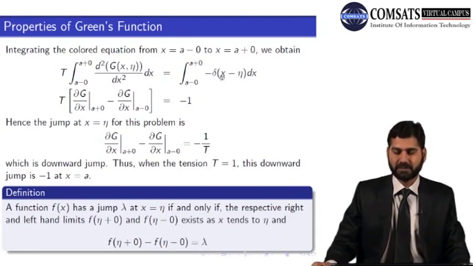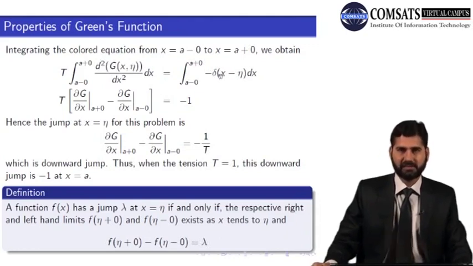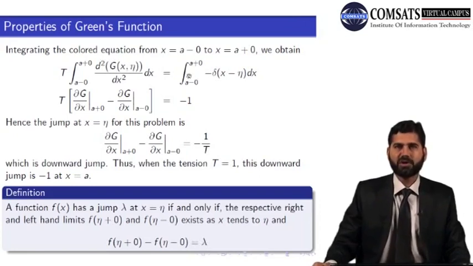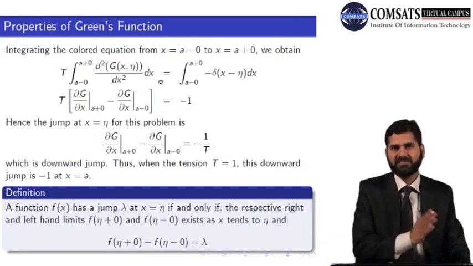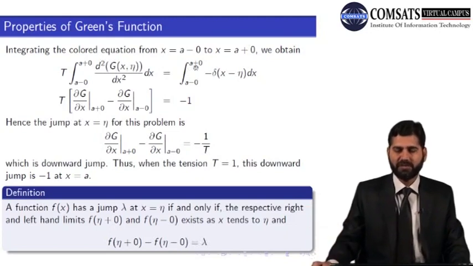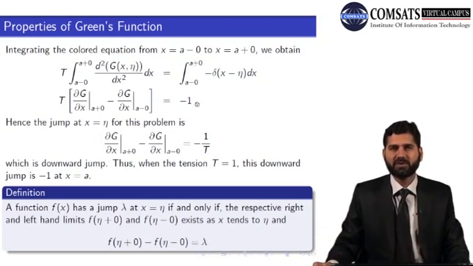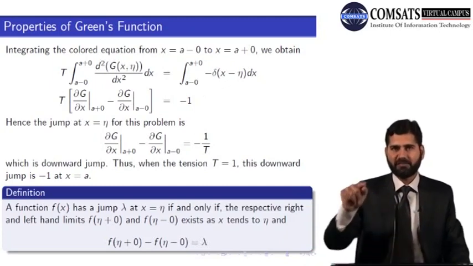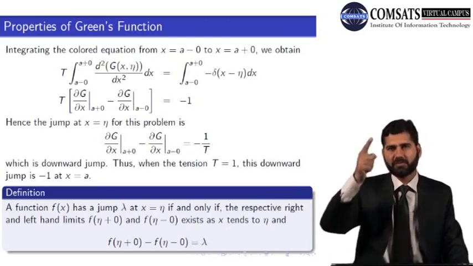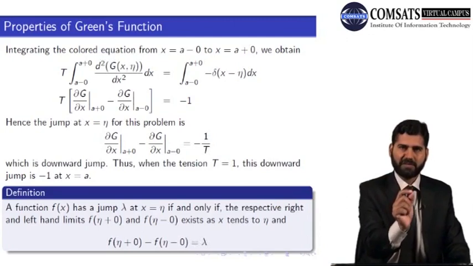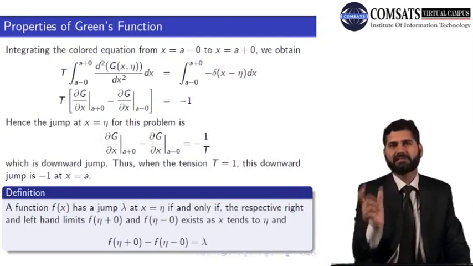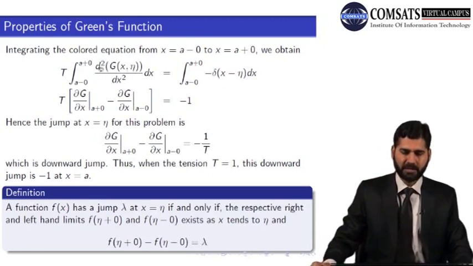And since we know that this integral, the area under the curve, is 1, because you see there is no contribution on the left and on the right hand side, because on the left of a it is 0, on the right of a it's 0. Alright, so even if we integrate from a minus 0 to a plus 0, it will still give me 1, right? Because from minus infinity to a and from a to infinity there is no contribution. Contribution is only at a. So if I'm just left of a and just to the right of a, this gives me the whole area.